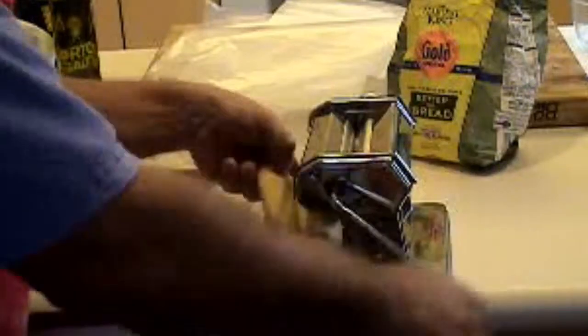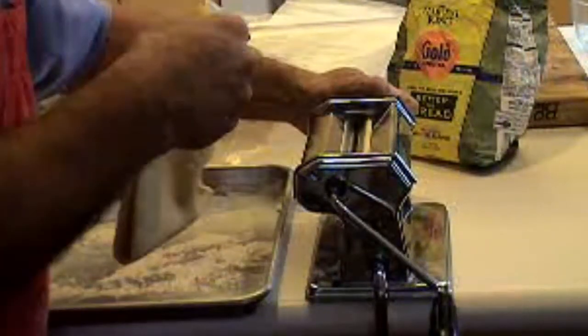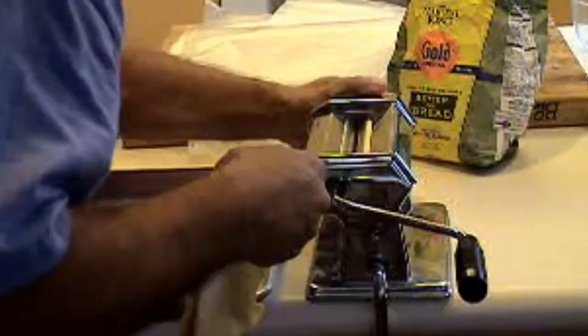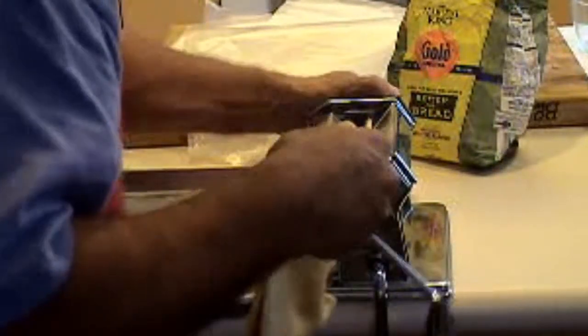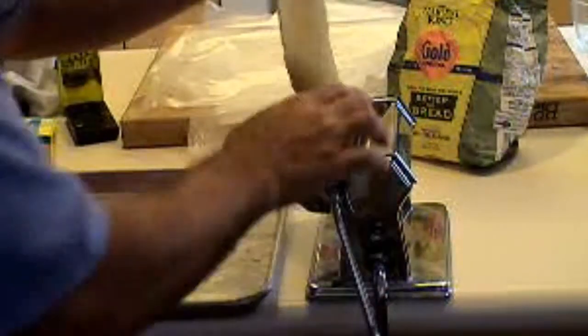Now, ordinarily, I'd be doing this with, this is kind of a 2-man operation, but I don't know what happened to my help. They're kind of outside playing, so I'm going to have to do it by myself. This is a solo operation today.